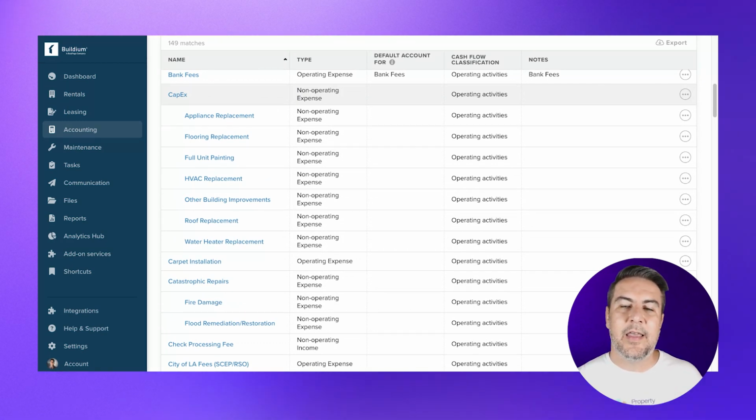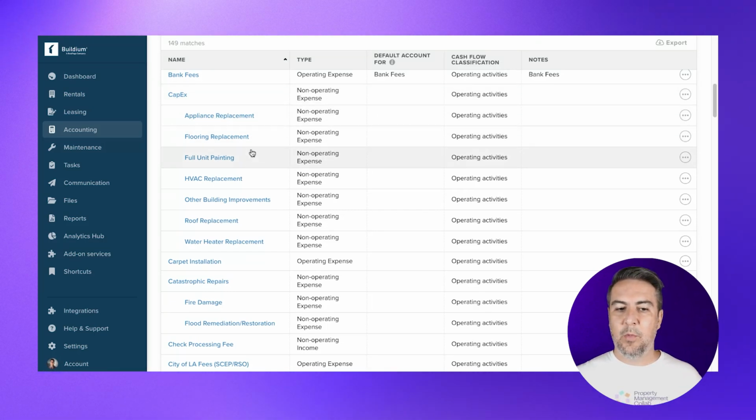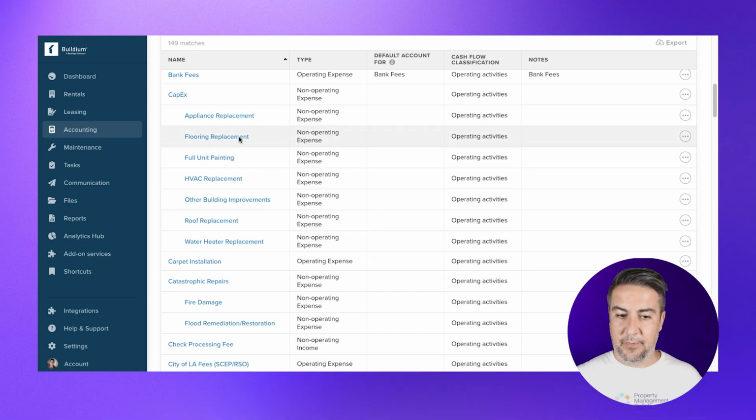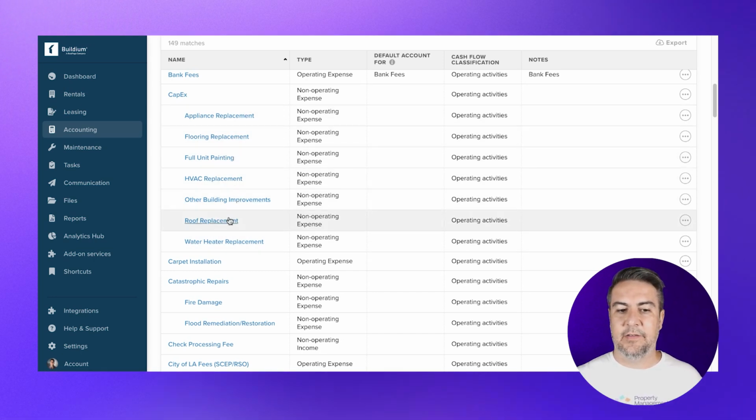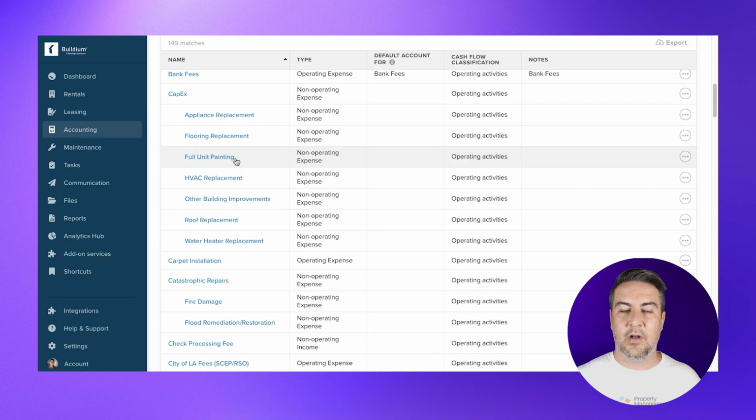So anything that is considered a capital expenditure or basically kind of a long-term improvement to the property falls under the general heading of CapEx. And then we're able to break out all of those CapEx charges into their different subcategories. And that way we can look at one CapEx number, but we can break that out into the various CapEx categories that we want to see.